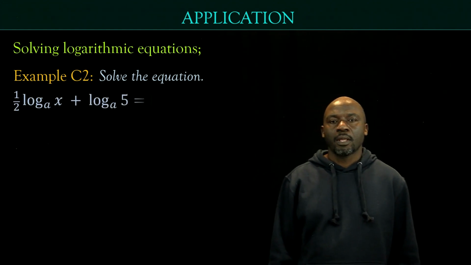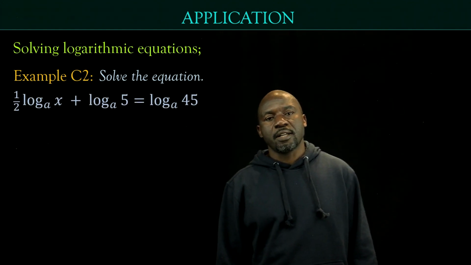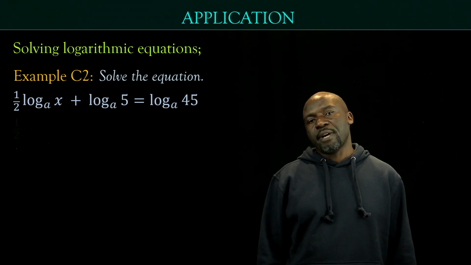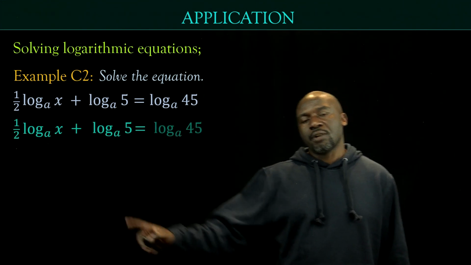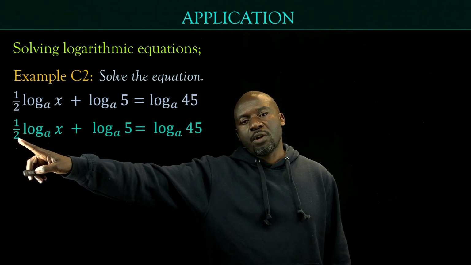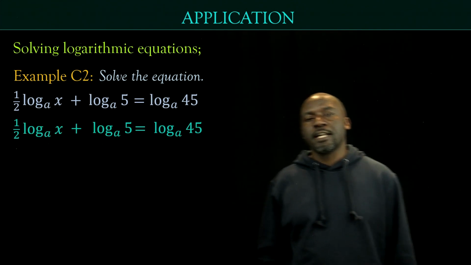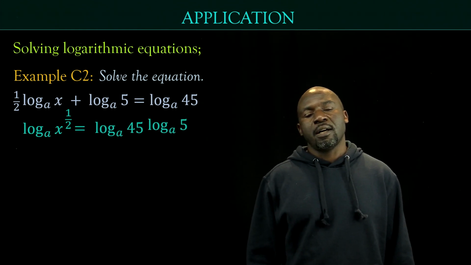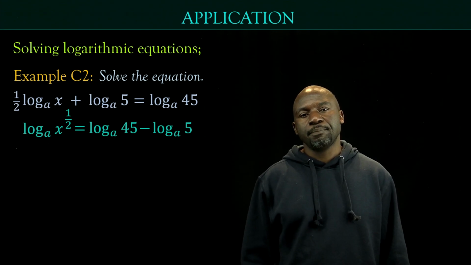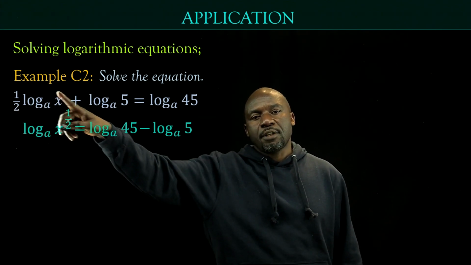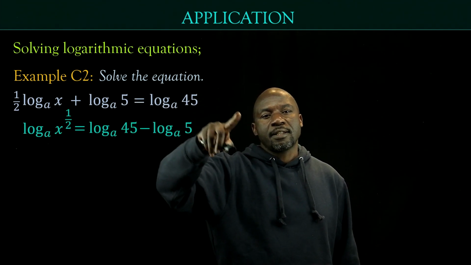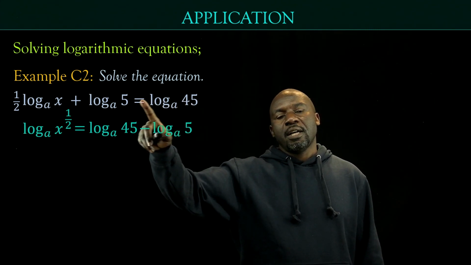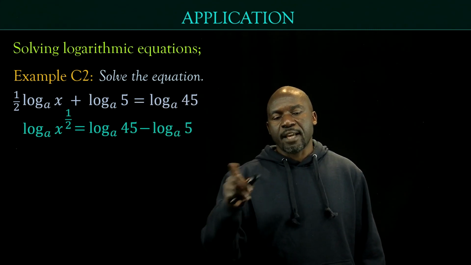Solve the equation: a half log to base a of x plus log to base a of 5 is log to base a of 45. So of course the best thing to do here, first of all, you cannot have the coefficient of log there, so we're going to use law number 3 to move it up, right? So we will move that up, which is allowed, and then rearrange the terms of the logarithmic expression like that. Okay, I've moved the half to the top, and then I've moved this to the other side, and we have log to base a of 45 minus log to base a of 5, like that.